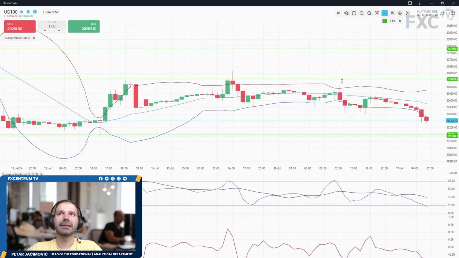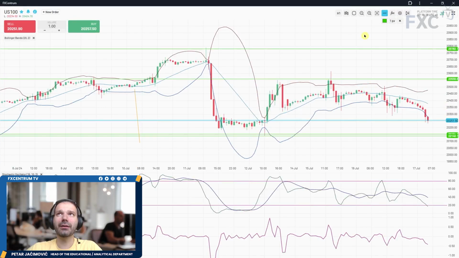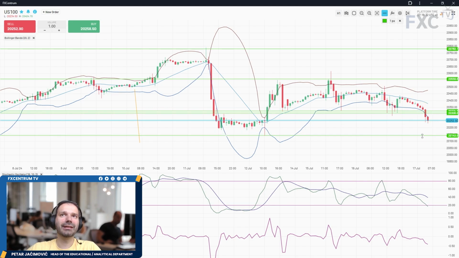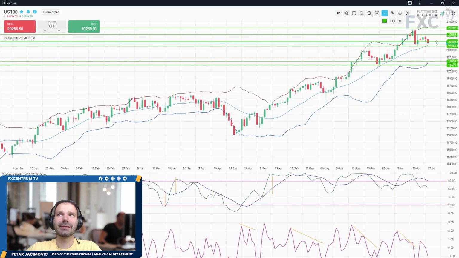Let's take a look at the hourly time frame. So you can see here that we have now actually a breakout of the support, and that's a pretty good sign. So we had a 1, 2, 3 reactions from this 20,300, and so far market is breaking to the downside. So this can be an interesting intraday idea for the further downside movement, and something like fail swing high at this point, which can be a good sign for the further downside movement.